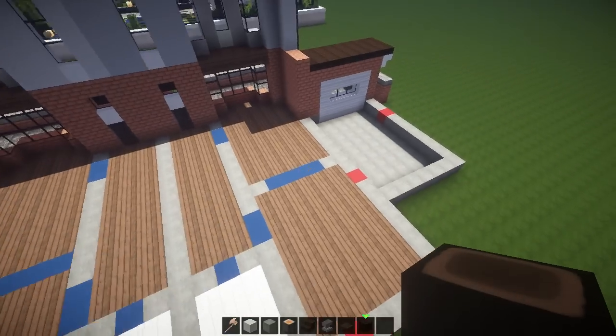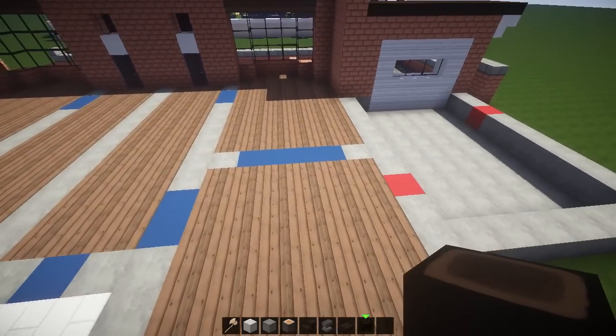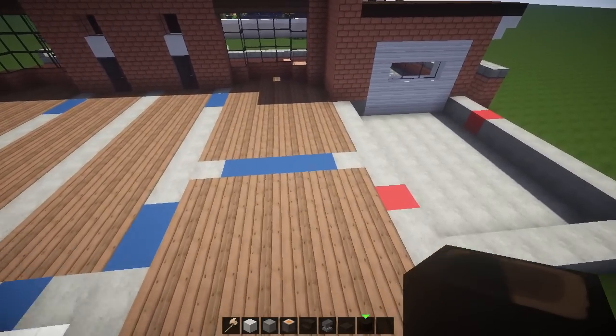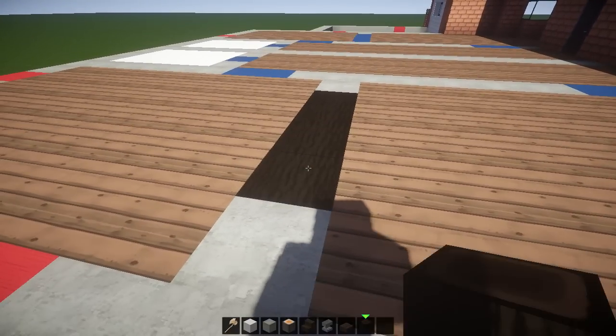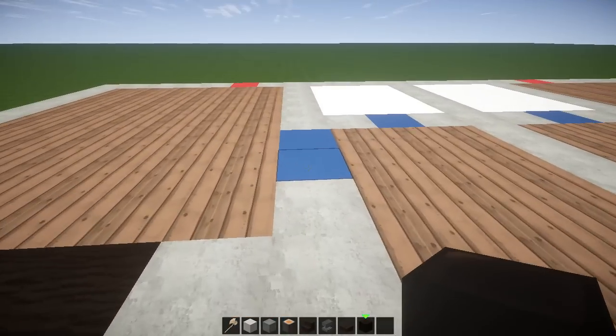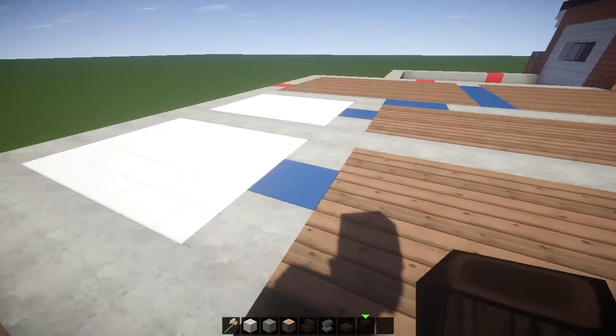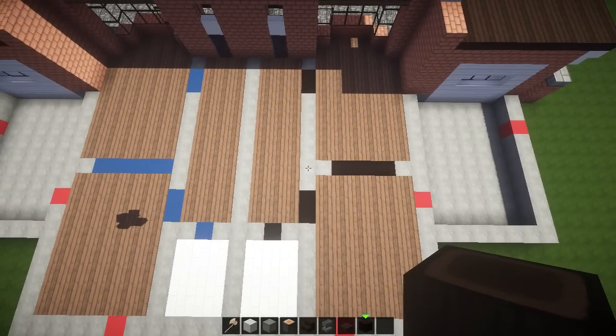Next step is, everywhere you see blue wall here, that represents a doorway or a passage or whatnot. We're gonna remove this and replace this with dark oak wood. That's what I'm using. If you wanna use glowstone or diamond blocks, please go ahead and do so, all right? But I'm gonna do something like that. From above, we should be having this shape going.